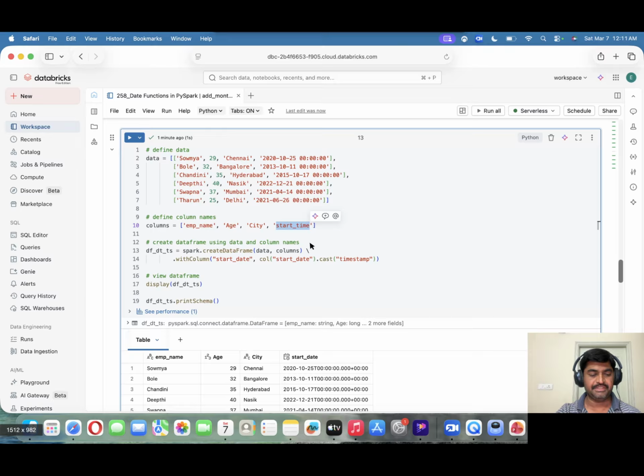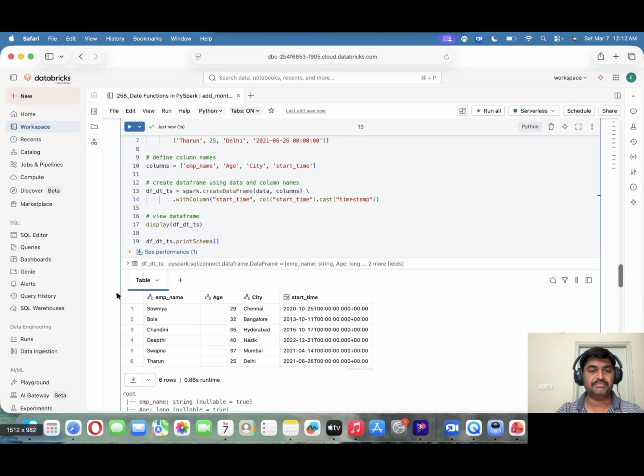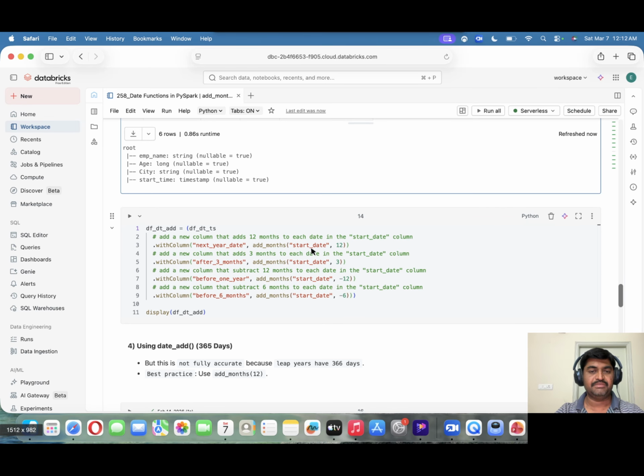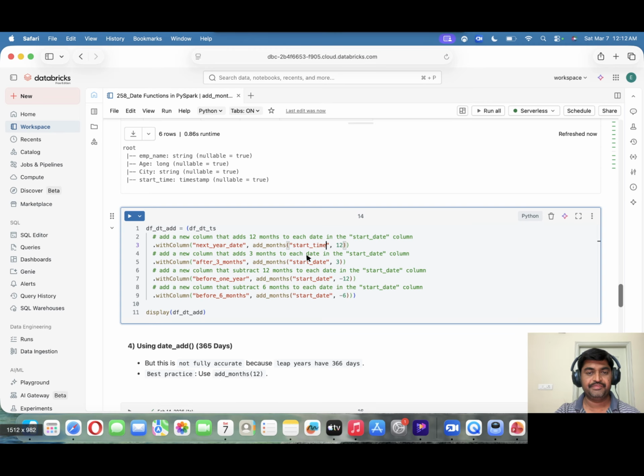I will copy and paste the same thing here, so the column name will change to start_time, and I'll pass the same thing here. The variable name I will change to ts, and similarly here also.